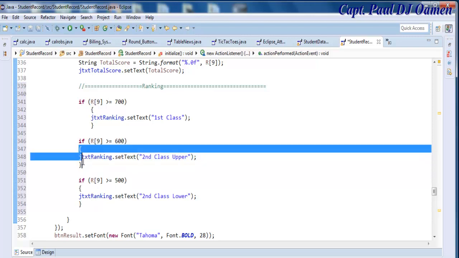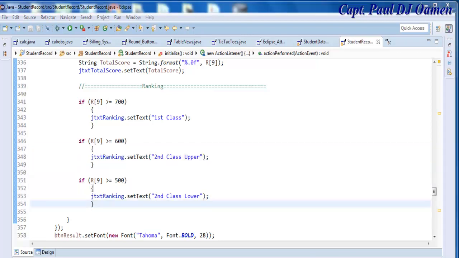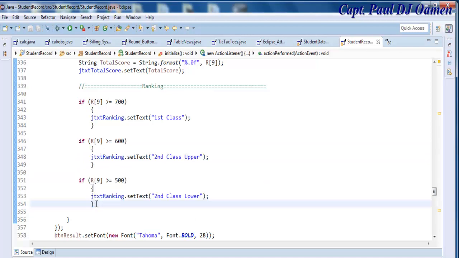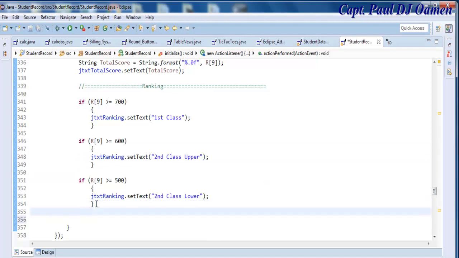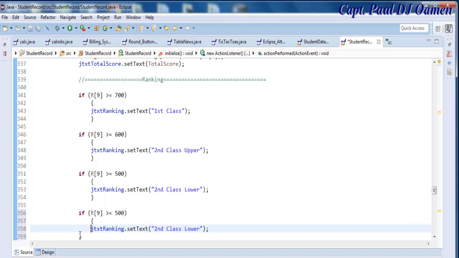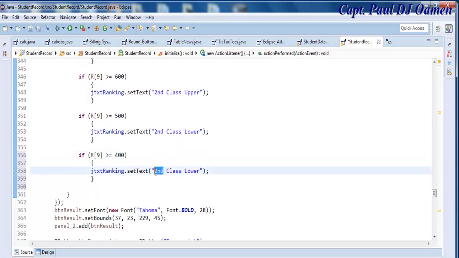In the first place, let's get this indented. Now the next one is going to be for third class. Indent. Third class, that will be 400. And change this one to third class.